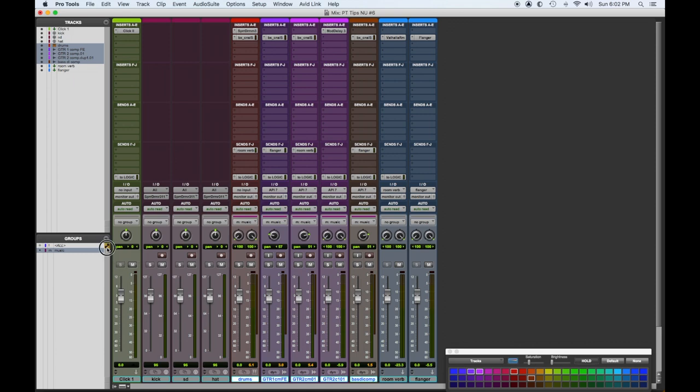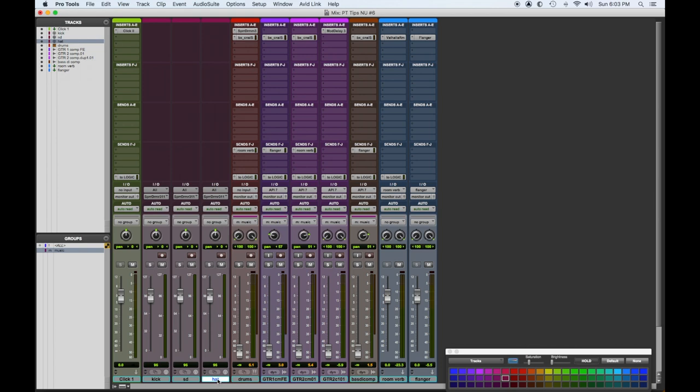If you look over here, I'm going to turn that group on and off without clicking on it. So if I hit the M, it's on or off. I don't have to go in and select, which can be a real pain when you have a lot of things happening in the mix. So right now it's on. And the reason I put it on was I want to drag this down and put everybody in the off position.